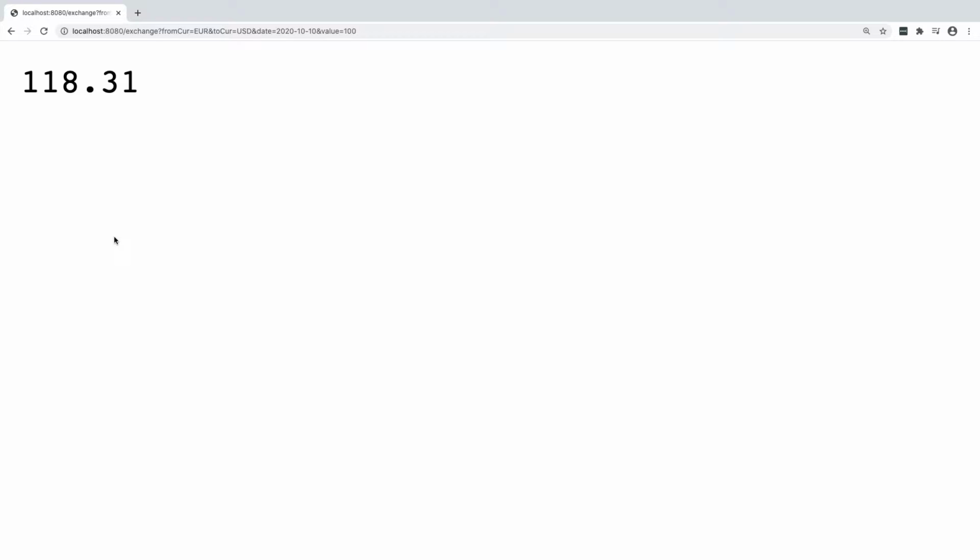Hey everyone, today we're going to be writing unit tests for classes in a Spring Boot application. We're going to be isolating our class by mocking any dependencies that it uses, and we're only going to test the business logic for the class that we want to test.